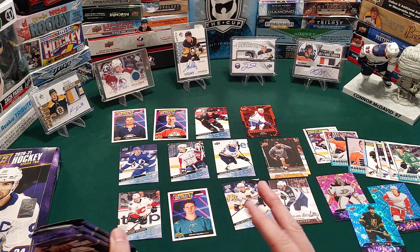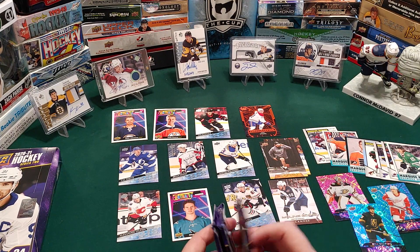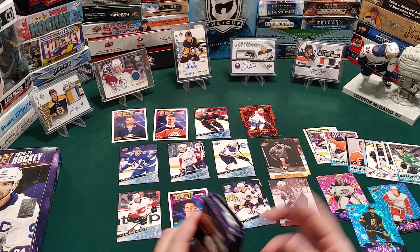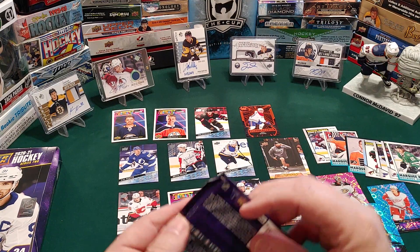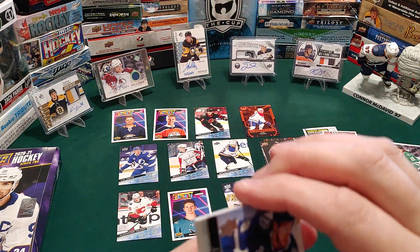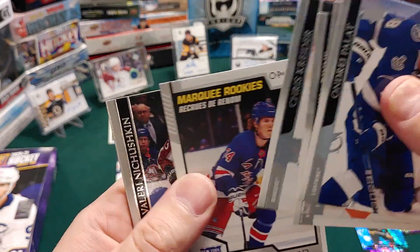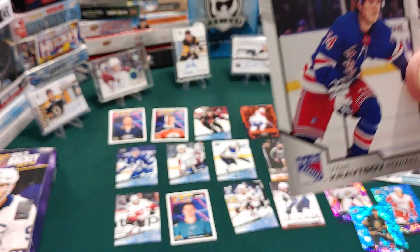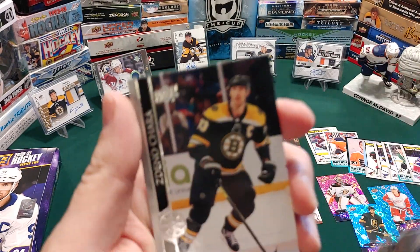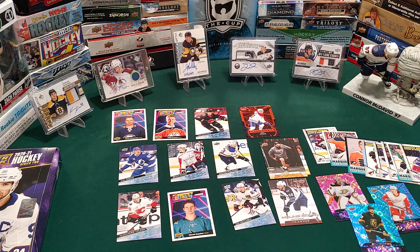Palat, Voracek, Rene, Fryder — and a nice one, Vitaly Kravtsov — we'll put him with the other ones. Nishkanen, Barbashev, and Chara — he looks so weird in a Washington jersey. It's just wrong. Last two packs, come on, let's hit something big. We got another Young Gun — Kempney, Mikiev, Pat Shiretti, Brendan Smith, Anthony Cirelli, Victor Olofsson — you're thinking last year, they're rookies. And in behind it, hey — Stuart Skinner! I'm happy with that. I don't know if he's going to be the big star goalie — he had a pretty shaky start — but any Oiler Young Gun, I'm happy with.